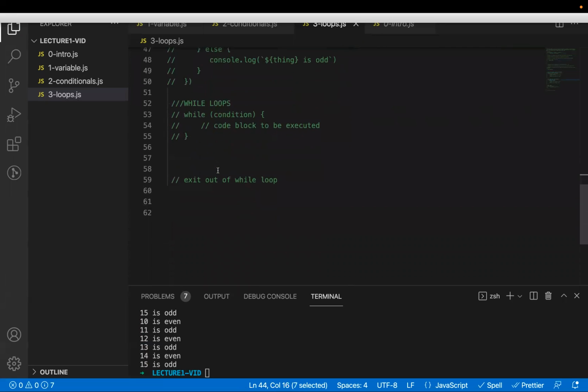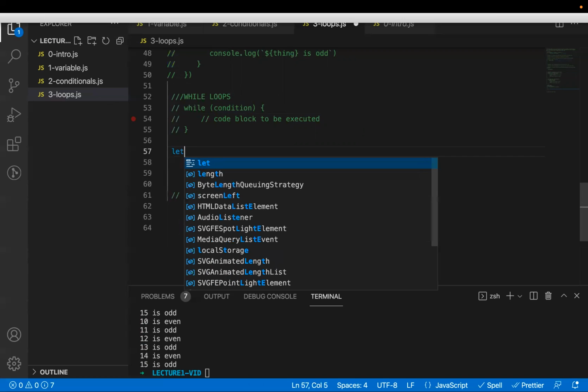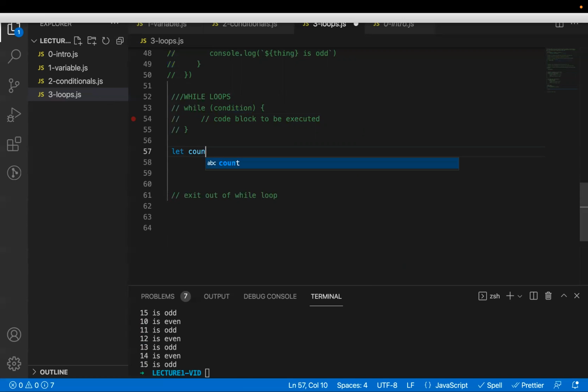So let's talk about the next most common kind of loop, and that's a while loop. So a while loop is, as long as this condition is true, it's going to loop over this array. So let's do the same thing of counting to 10. So I'm going to up here declare a count variable, set that equal to 0.